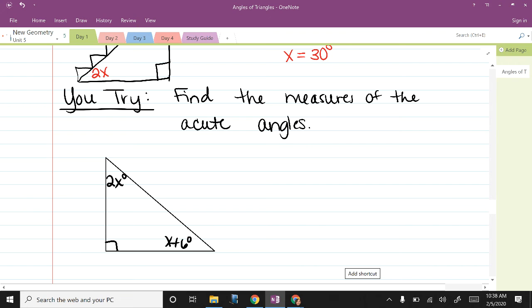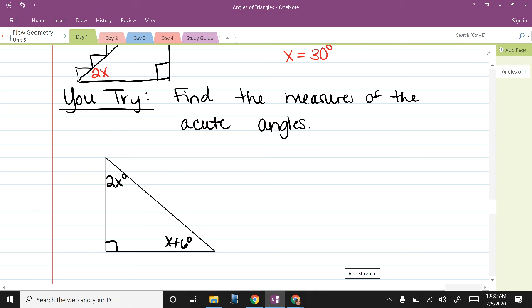So what we're actually going to do, we're going to leave our work exactly as it is, but we're going to use this step right here in order to solve our equation. Does that make sense? It's the same thing. What do you think? Find both angle measures. And they should add together to make 90. Yes? So that's a quick check.